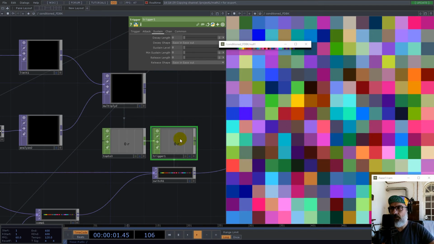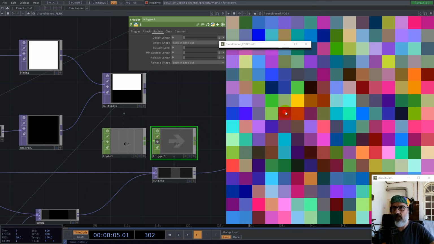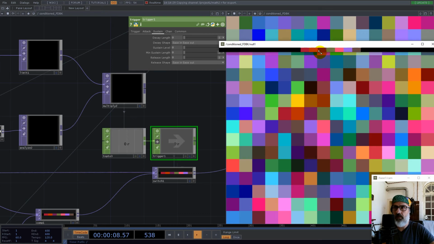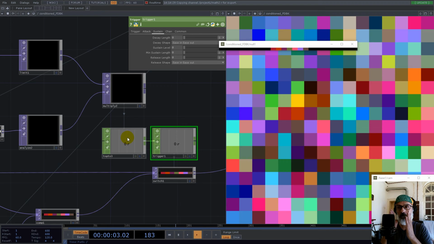Without this trigger, sometimes you have duplicates. You see here all the pixels were taken in pairs. By using this trigger, I make that moment in time very, very thin.